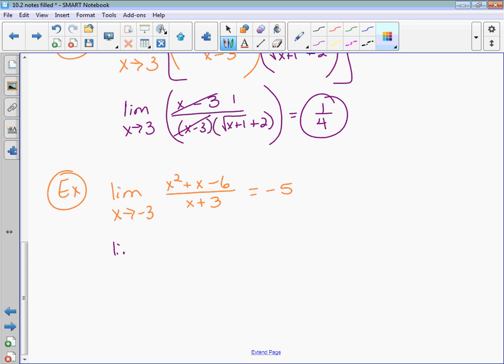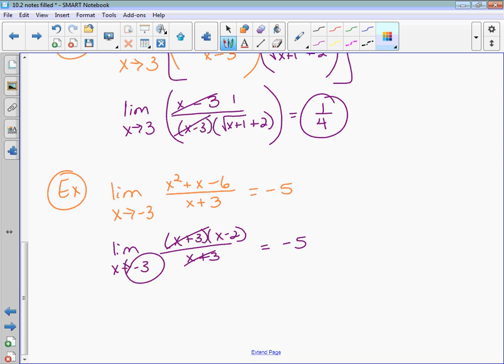All right, so did you guys notice how I'm writing this limit thing in every step when I'm showing my work? You should be doing that, okay? Get in the habit of that. It's going to matter in calculus. All right, so I would factor that numerator first. Okay. So then I can cancel those out and then just directly plug in that -3, okay? All right. Good so far?